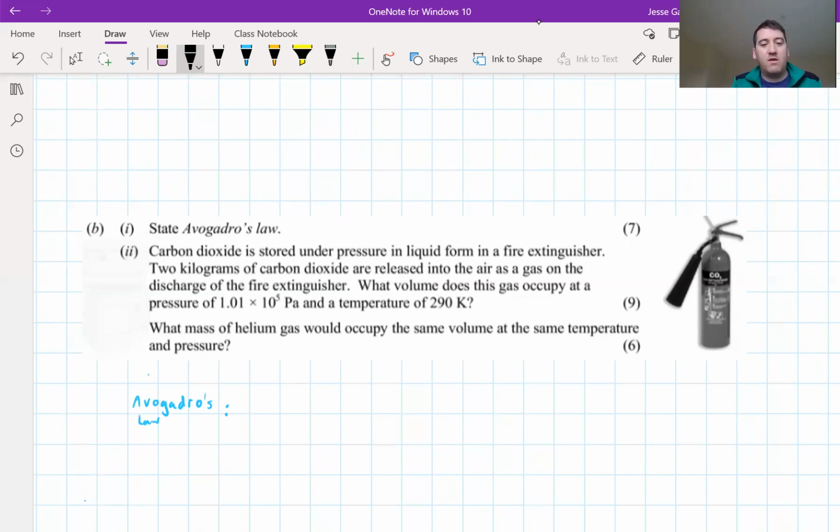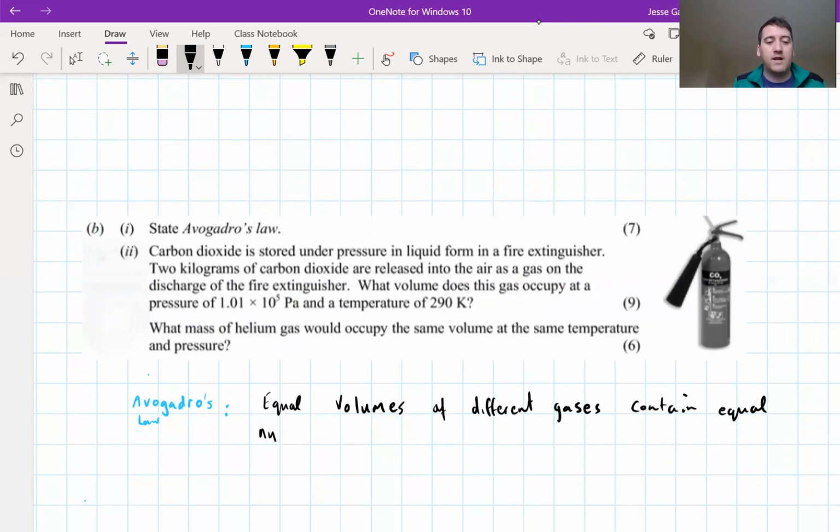All right, well, what Avogadro figured out is that if you take equal volumes of gases, now what we mean by this is if you take 1 liter of 2 different gases, or 5 liters of 2 different gases, say 5 liters of hydrogen, 5 liters of helium. So equal volumes of different gases. Now, so long as you keep them at the same pressure and temperature, it doesn't matter that they're 2 different gases, they will always have equal amounts of particles in them. So if you have 1 liter of helium, it will have the exact same number of particles as 1 liter of hydrogen and 1 liter of carbon dioxide. So equal volumes of gases contain equal numbers of particles. That's his basic discovery.